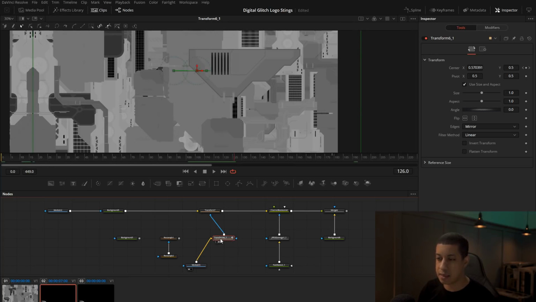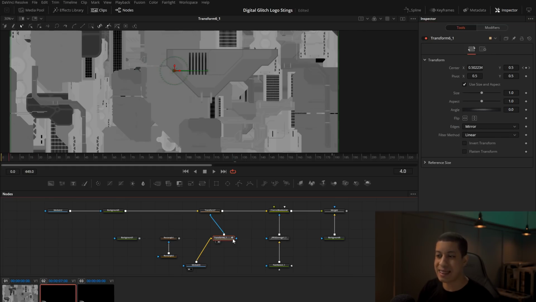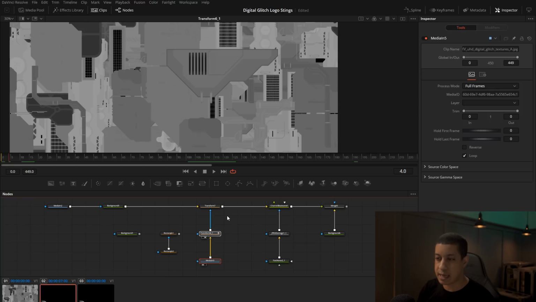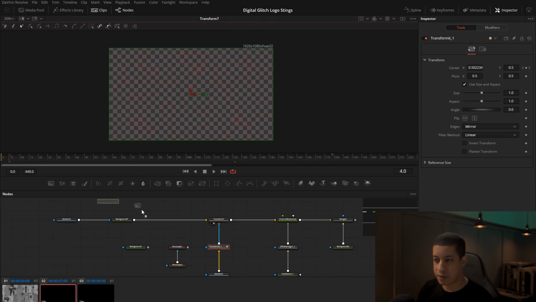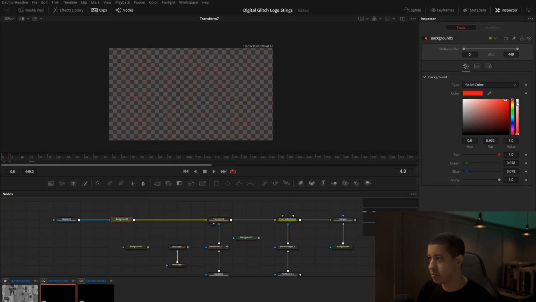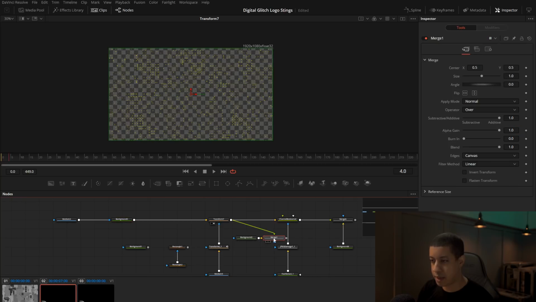And then in this transform here, because the transform is the one that's doing the movement of this texture, I just had to come over here to edges and then do mirror so it matches here, right? Because if I didn't have that and I had it on default, there would be nothing over here. So I just put that onto mirror, and that then is going to take this image. You know what, this is kind of difficult to see.